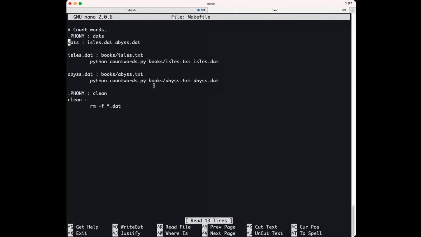So let us first try to solve it by adding the first rule for the additional text file, last.dat, that is located, as the others, in our books directory, and this will run the same command.